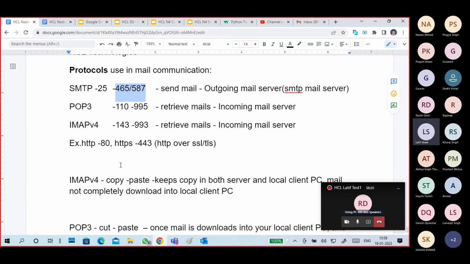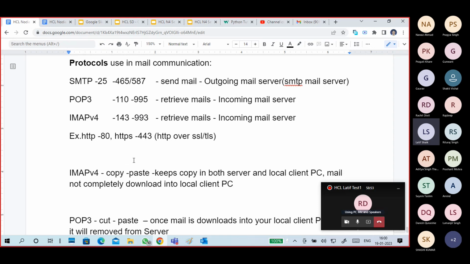Same way, go for POP3. 110 is the basic port, but over SSL and TLS the port number changes. IMAP is the same way. For IMAP also, over SSL or TLS the port number is different, 993. So while we are communicating securely, we don't use the base port. Over SSL or TLS, the port numbers change.